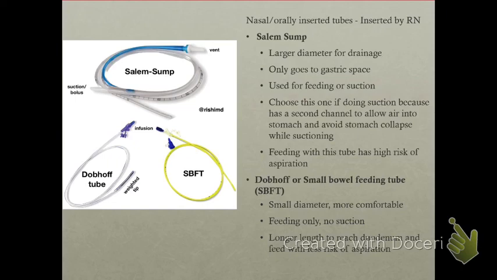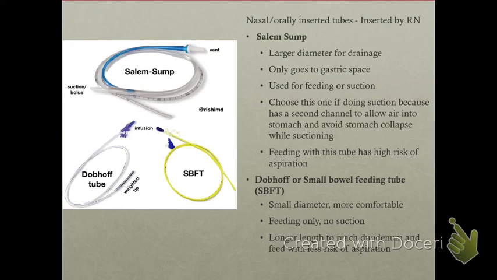I'll pass them around, let you play with them next week. This one's very, very soft and just would collapse. If you put it to suction, it just collapses up. The other thing is that if you are suctioning out, you're going to cause a deflation, right? If I put a big suction catheter into a balloon and sucked the air out of the balloon, what's going to happen to the balloon? It's going to close up and deflate all around the tube.